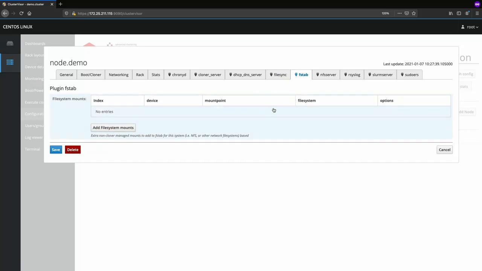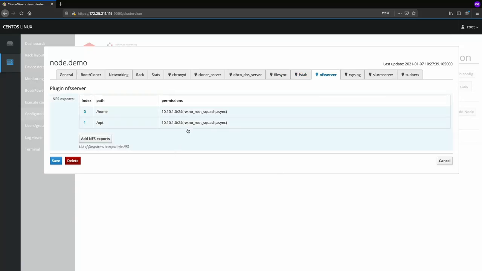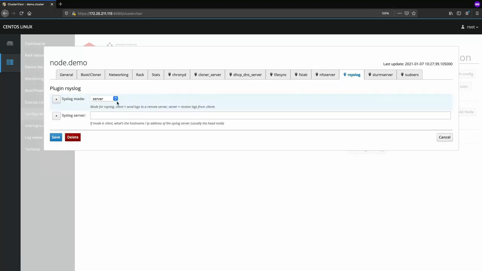FSTAB is if you wanted any external mounts. On the head node, we don't, but under NFS server, you can see where we're actually exporting two different file systems. So this will manage all your NFS exports for you without having to edit any of the config files. Syslog, we set it to be a mode of server. So this head node then can receive logs from all of the compute nodes.